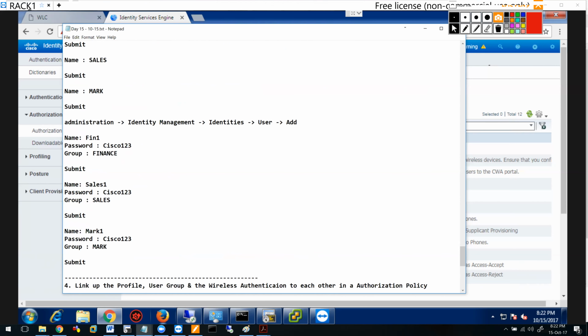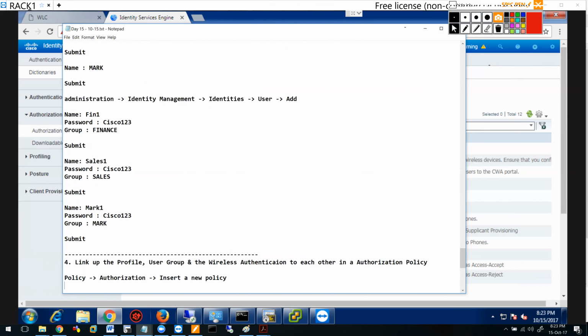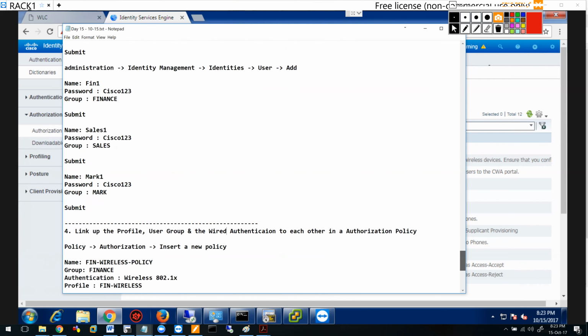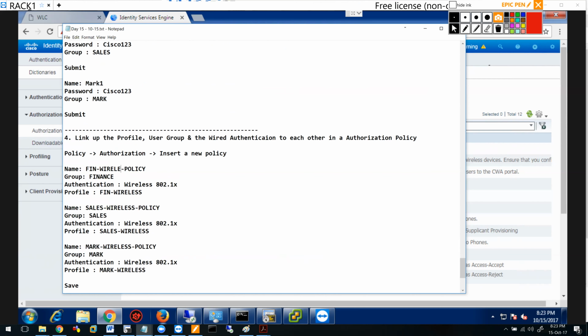Link up the profile, user group, and wired authentication to each other in an authorization policy. So I'll call this fin wired. I don't have fin, but I'll just put it over here for you guys. The only thing is over here, the authentication type, I'll say it's wired.1x. How does it know it's wired.1x? If the request comes in through the WLC, ISE sees it as a wireless client. If the request comes in through a switch, ISE sees it as a wired authentication.